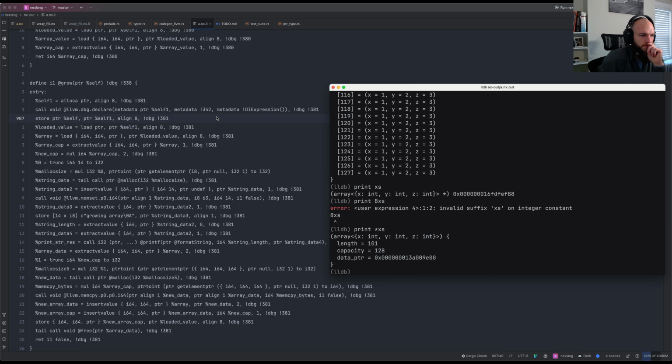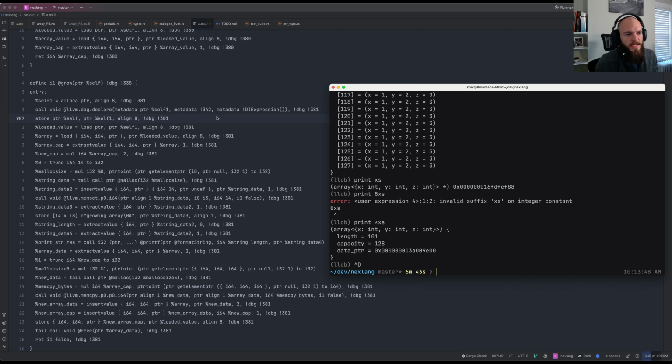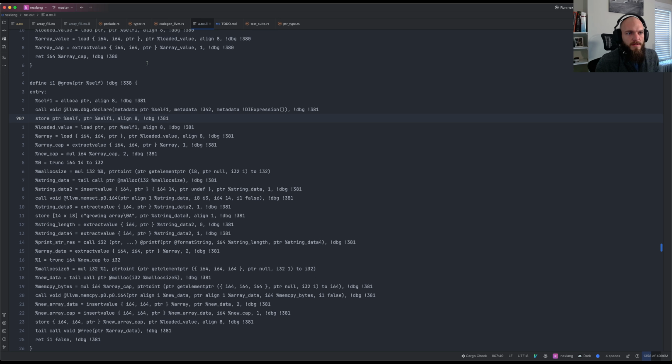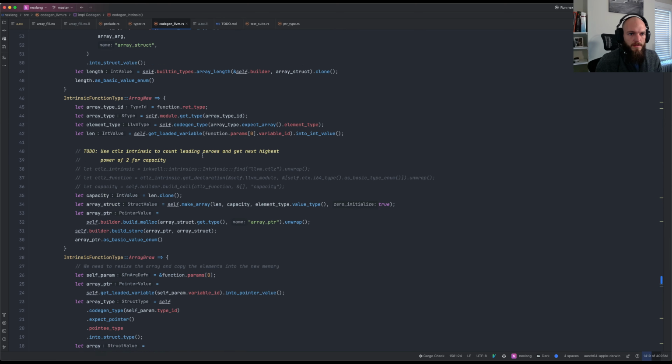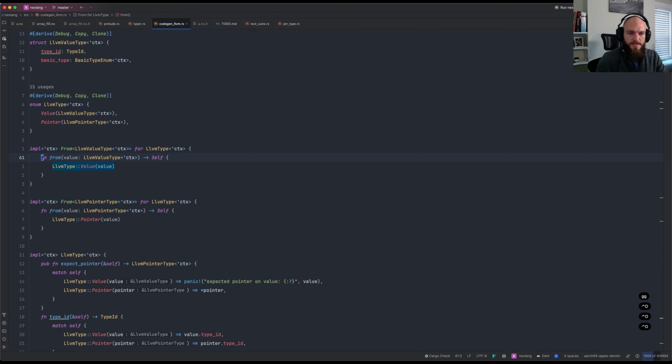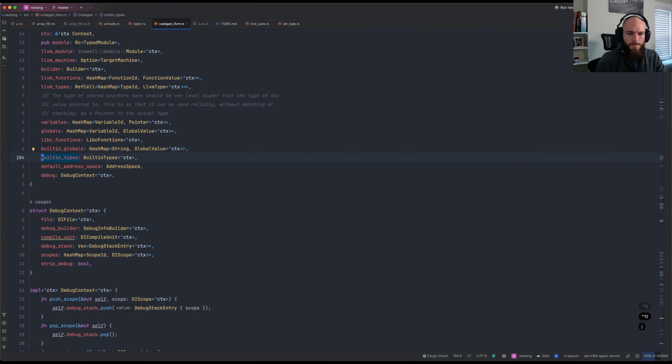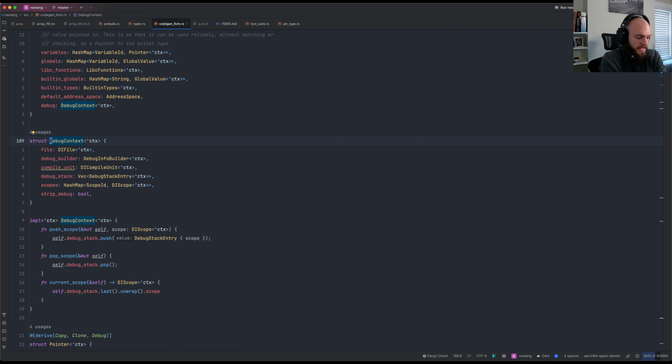Anyway, enough on that tangent. Let's dive into the debug info here. What's necessary is, in addition to the LLVM IR builder that we use to create instructions, say builder.build store, build load, build add, build if, to emit instructions, there's a debug builder as well. So we simply have to create a debug builder at the beginning for our compile unit and use it to create these source locations and to attach debug info to our instructions.